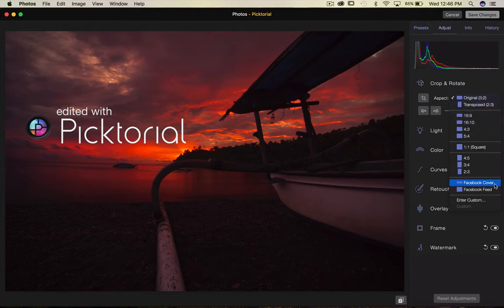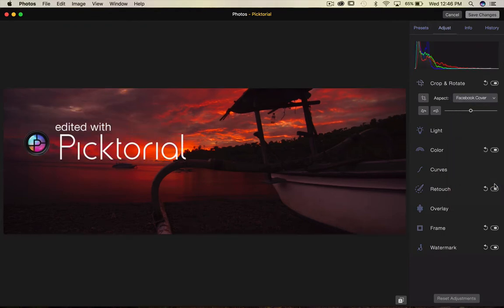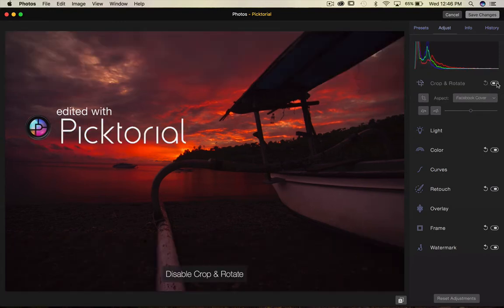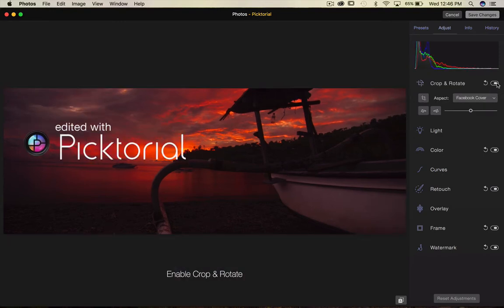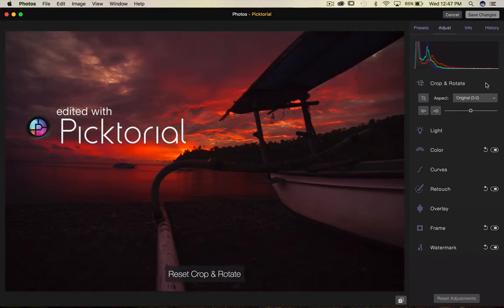You can even find Facebook cover ratios. So that's pretty cool. If you're not too sure about the right size for your Facebook cover, well, you just choose this and you're good to go. So it's a great feature. I'm sure it's going to please a lot of people. So once you do some changes in those tools, you'll find a little arrow there to reset or to turn it on and off. So you press this here, it will bring it on and off. And if you want to, you can press this one and it will erase everything you've done with this tool.